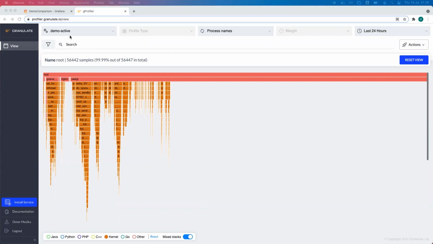Here we can see that compared to the passive one, the demo active lines of the syscontrols on the kernel level are a lot thinner. This is because the Granulate agent was able, by mutex lock acquisition scheduling and network queue prioritization, to drastically improve the way the kernel is actually behaving and taking its resources from the kernel and CPU. And also by allocating the CPU scheduler better, we're able to dramatically improve the performance, which was also visible in the Grafana. So after optimization, we were able to see that the changes are made in the flame graph. You're able to get a visualization right here in the profiler that we already saw on the Grafana.